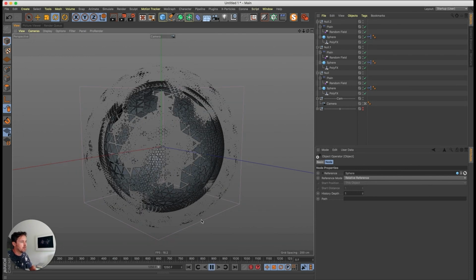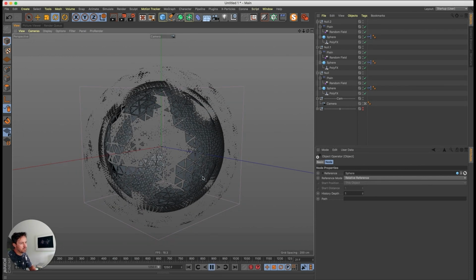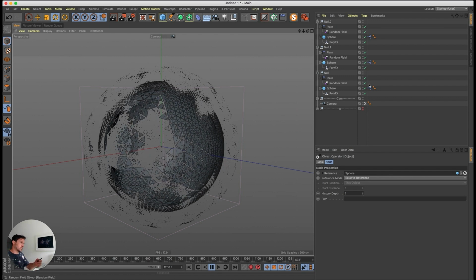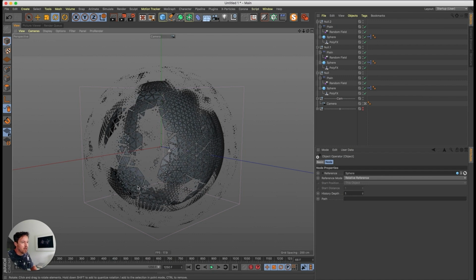So I hit play, and they're all turning. It just gives a bit of subtle movement. Again, you could keyframe it or do it like that. It's just another way of doing it.